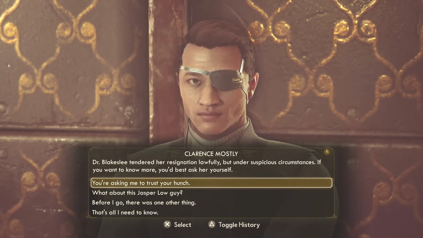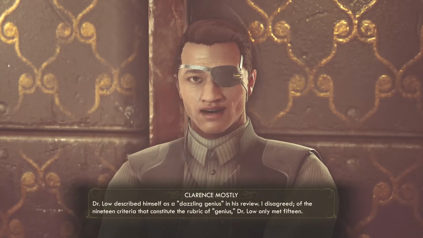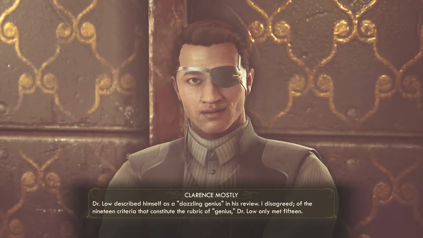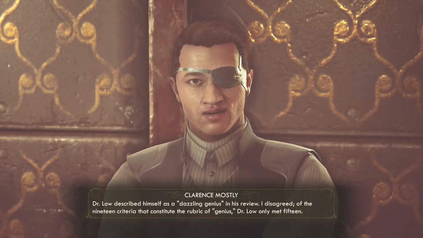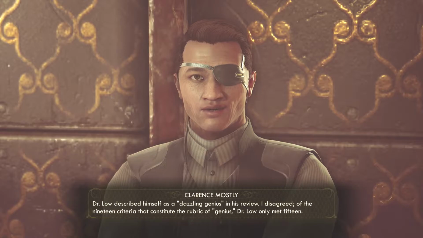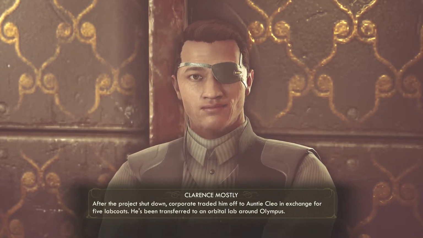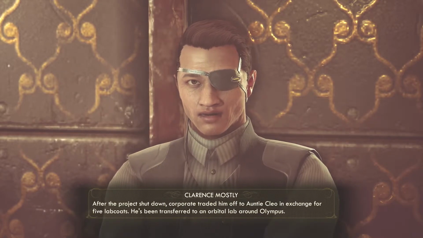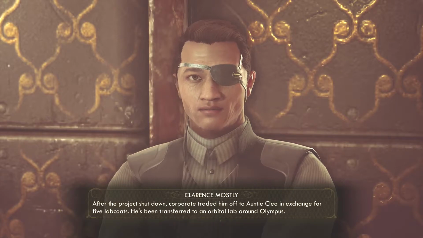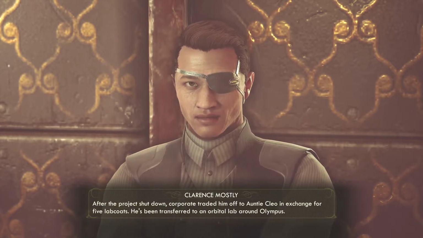And what about Jasper Lowe? What can you tell me about him? Dr. Lowe described himself as a dazzling genius in his review. I disagreed. Of the 19 criteria that constitute the rubric of genius, Dr. Lowe only met 15. After the project shut down, corporate traded him off to Anti-Cleo in exchange for 5 lab coats. He's been transferred to an orbital lab around Olympus.